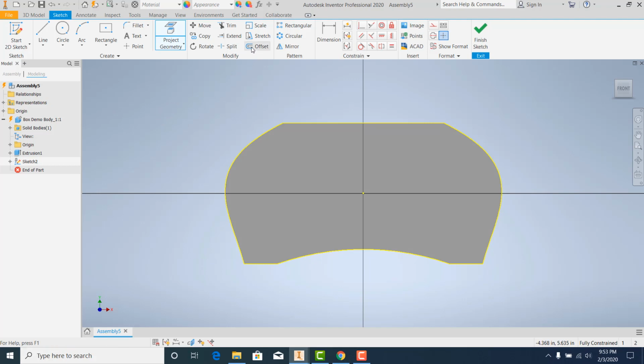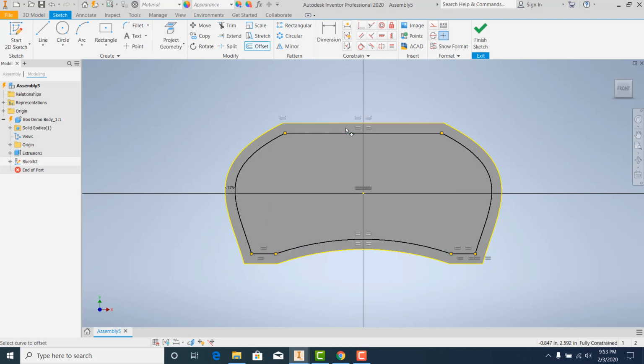What that allows me to do is use this offset tool, and if I drag in a little bit, you can see those purple lines. I'm going to put 3/8 as a measurement. So I'm going to offset that contour 3/8 inches in from the outside and click enter. And you can see I've got a nice parallel line going all the way around this thing.